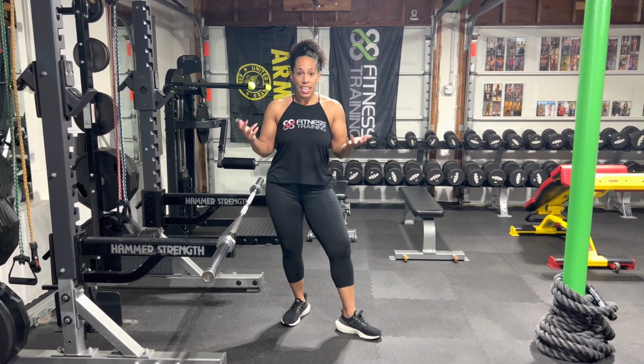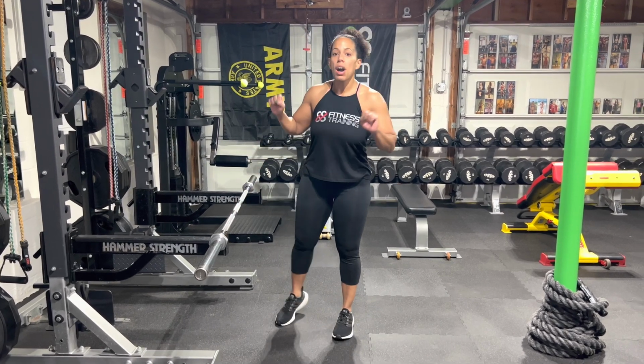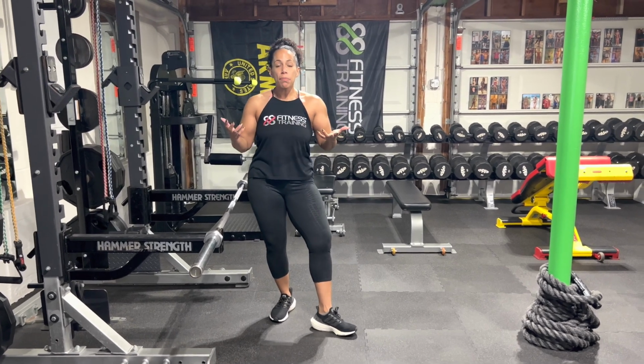Reason number 3. So I mentioned machines are designed to really isolate muscles. So you might burn yourself out on barbell squats and your quads are absolutely shot, but your hamstrings are still good to go. So hop over on that leg curl machine and hammer those hamstrings a little more. That's the beauty of machines. They're dedicated to a specific muscle group.